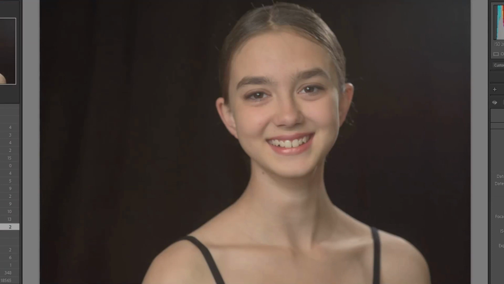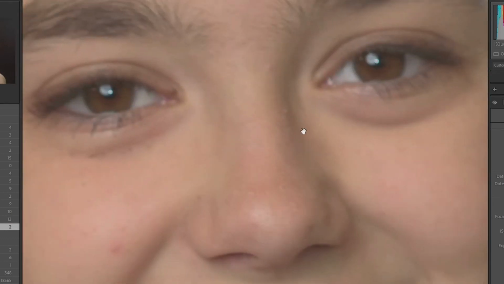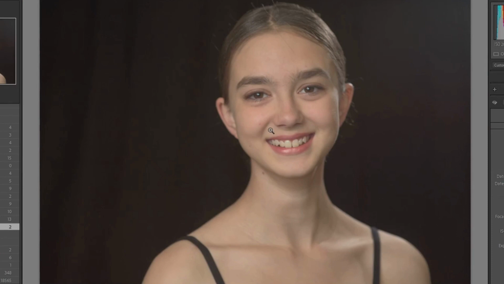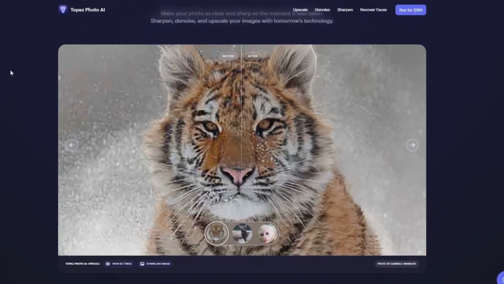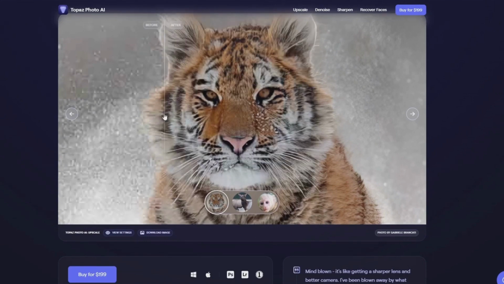This was the shot that she liked the best out of all the headshots, but if you zoom in, you can see the eyes just are a little soft. It was a great opportunity for me to try out some software that I had recently purchased and hadn't gotten a chance to try, and that's the photo AI tools from Topaz. I've heard a lot about these tools from other YouTubers and other photographers, so I thought this was the perfect opportunity to give it a try.